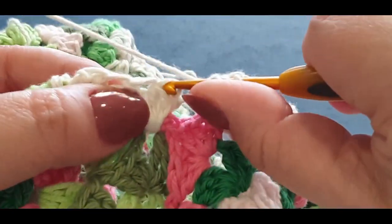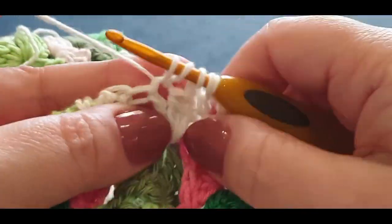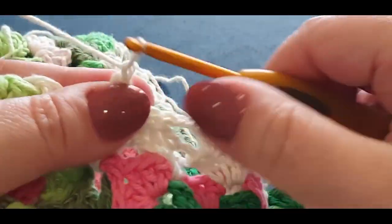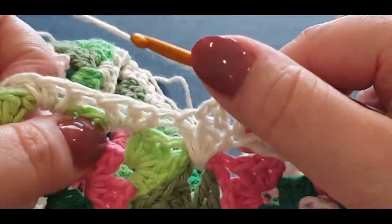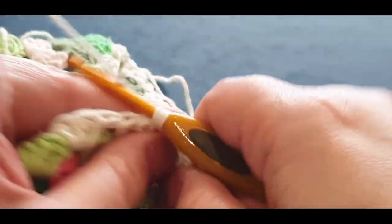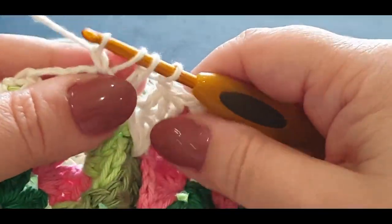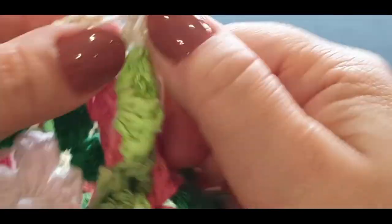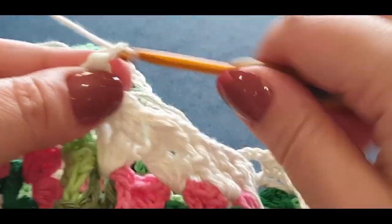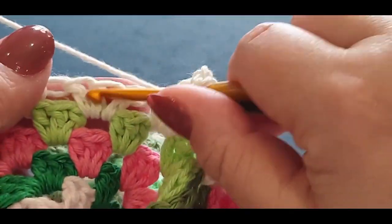I think I just pulled a thread there. There we go. Try that again. So you're doing your three together right there. Then you're going to chain one, and then you're going to do your normal three together in your next green, your light green. Two and three. And then you go back to chaining three. One, two, three. And do your next set.